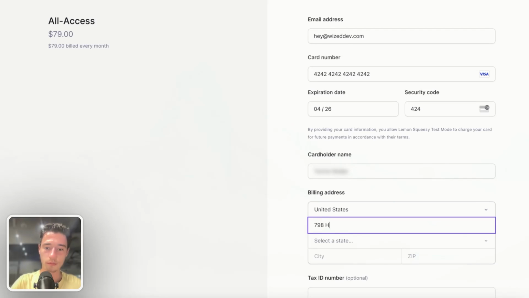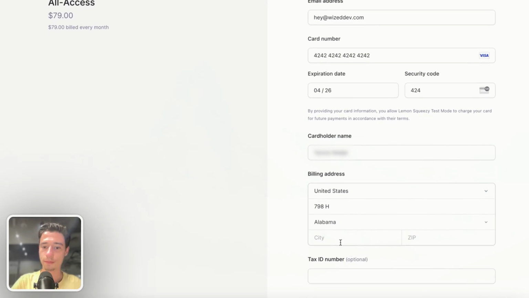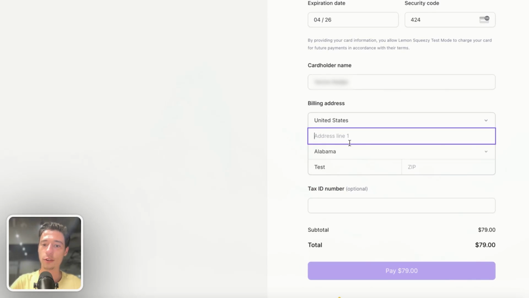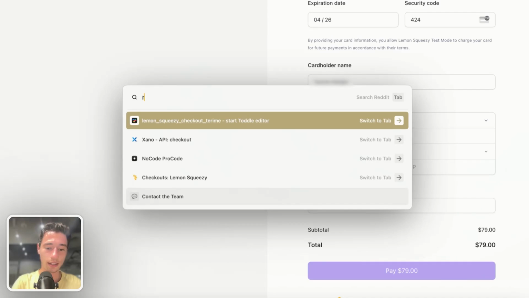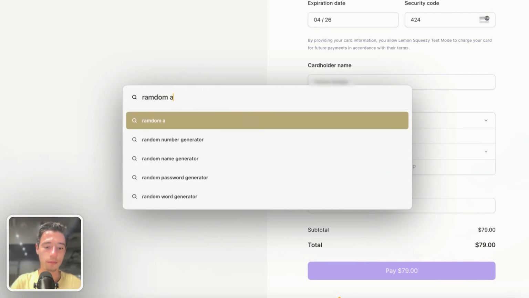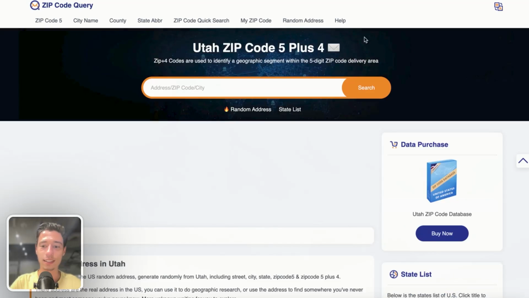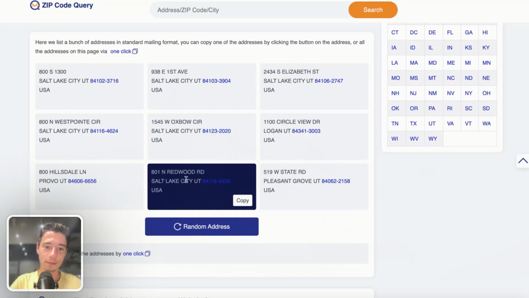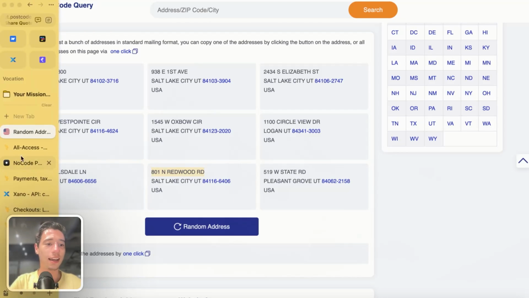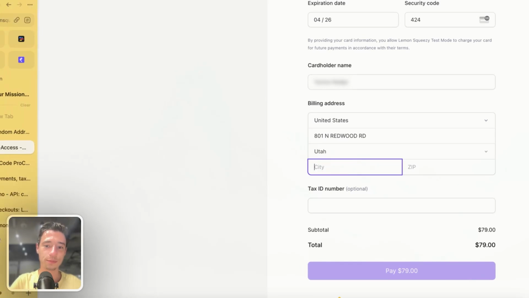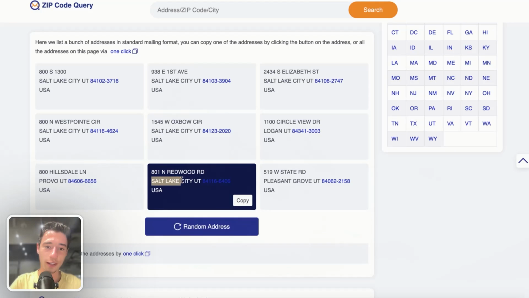Beautiful. So now I'm just going to go on the three dots and I type in here, create LemonSqueezy checkout link. And I call this, when I go to output, I go LemonSqueezy API. LemonSqueezy API, just like that, update references. Now we want to do dot notation because this here contains our API key. We don't want to send that back to Toddle because we don't want to expose our API key.